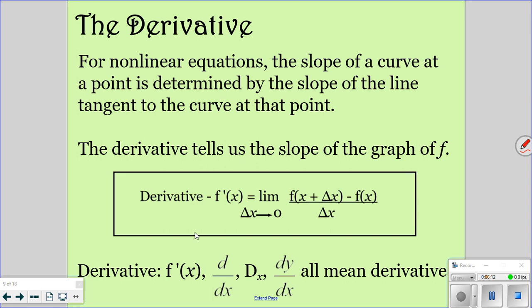But the reason we have all of these different types of ways to write derivative is because there were two people that created it, and so they both had their own notations. So one of them did dy's and one of them did primes, and they're both good. Some of them are better for certain types of problems than others, so we'll use both notations throughout the book.